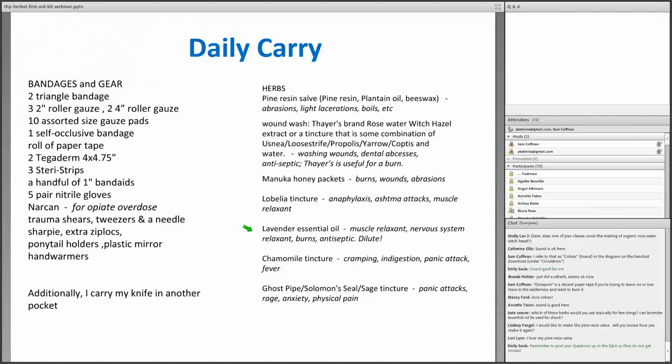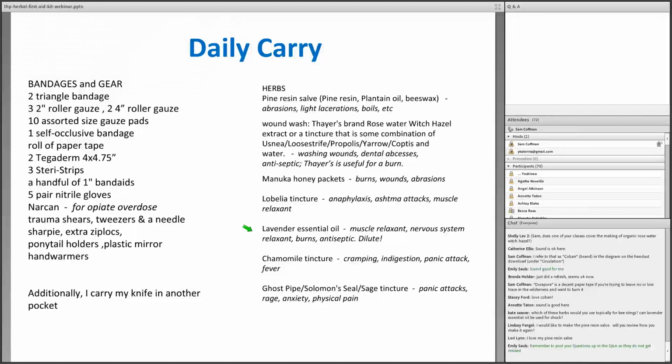As an antiseptic, let's say that I'm out and about and I get myself a squirt bottle of Poland Spring or whatever kind of water. You can open that up, put a few drops of lavender essential oil, and now that bottle of spring water has just become a wound wash, an antiseptic wound wash. So that's really wonderful. Also, with that lavender essential oil, that bottle of water becomes very soothing to a sunburn. Also good.